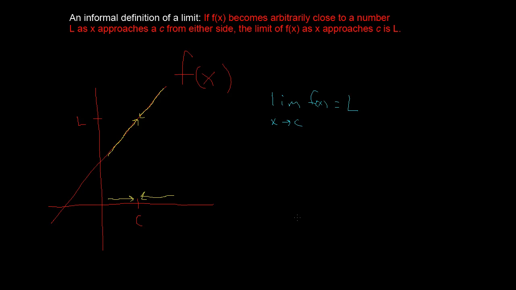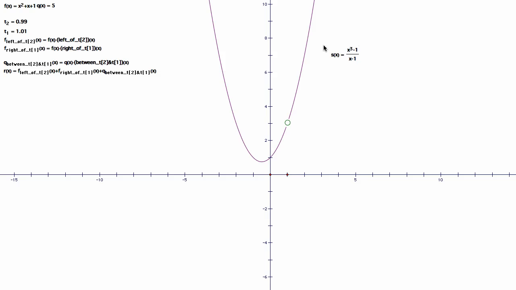Okay, so let's go ahead and look at a couple of examples. The first example is going to be this equation right here. You can see that I've called it s of x instead of f of x. That's okay. It looks like a cubic equation here, but when you look at the graph of it, it kind of looks like a quadratic. So I call this a disguised quadratic equation, because even though it's cubic, it really looks like a quadratic equation. Actually, if I wanted to be a little more precise, it's a disguised cubic equation, because it appears to be quadratic, depending on how you look at it.